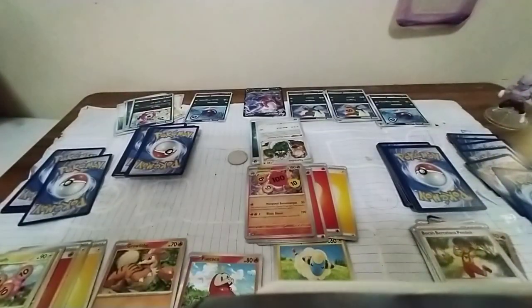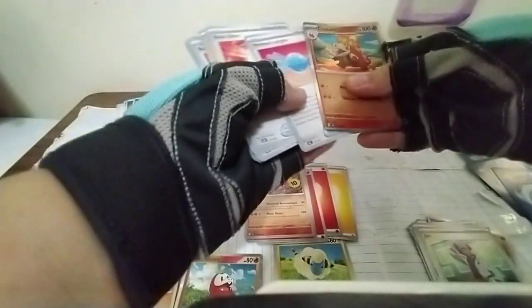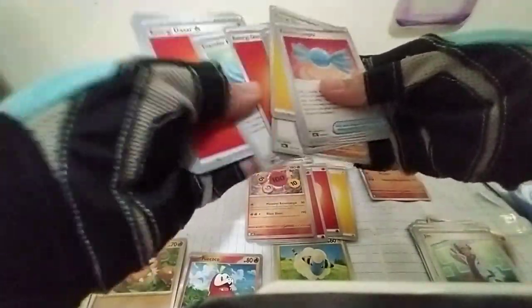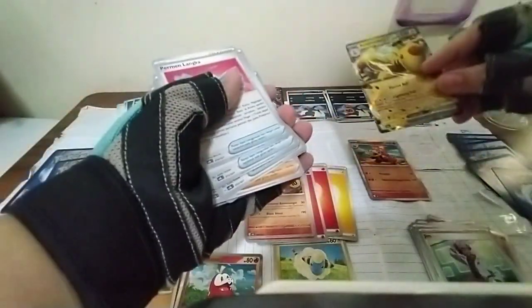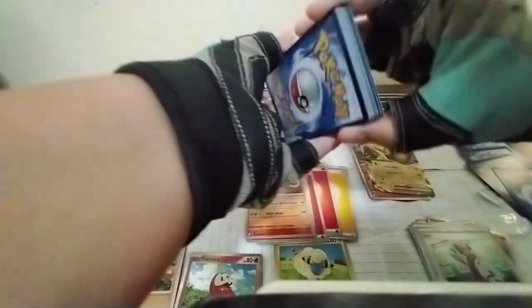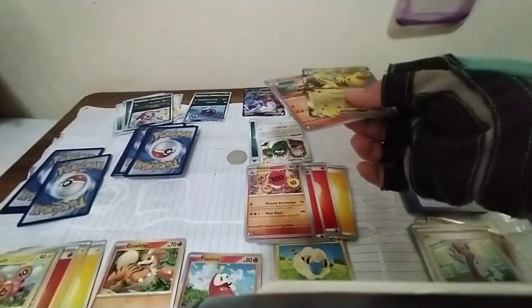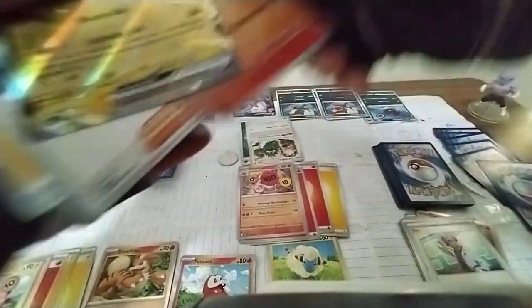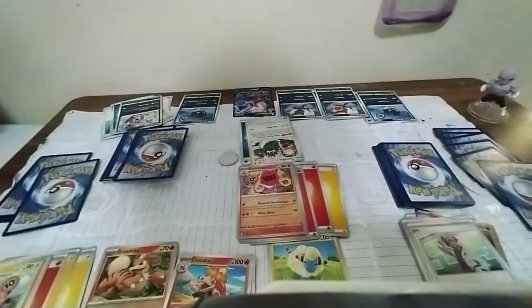And you use Gym. Gym lets you search for a maximum of 2 Pokemon, stage 1 or stage 2 Pokemon, and then shuffle your deck. Then show it to your opponents and put those cards in your hand. And since Fuecoco wasn't played this turn, you evolve Fuecoco into Crocalor.